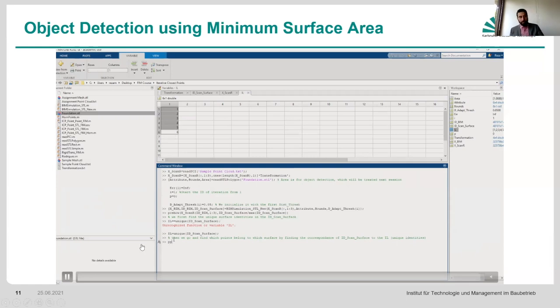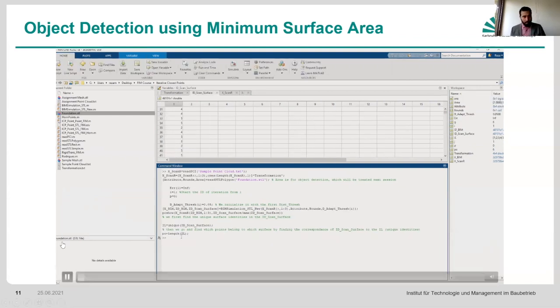We say for. Of course, I wanted to first initialize the length of it. Let's say PO, length of IL, meaning how many of them. Coincidentally, this time it is actually 6, which is the 6 surfaces. It doesn't really change anything doing these parts here. Sometimes it does change when you don't have any correspondences. So we go for J, I, whatever variable you want to put, 1 to PO.